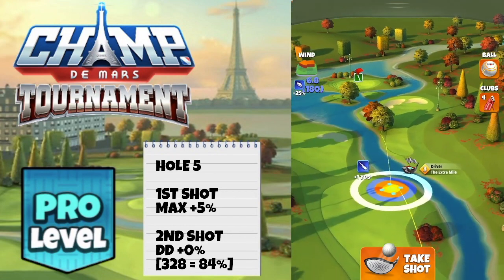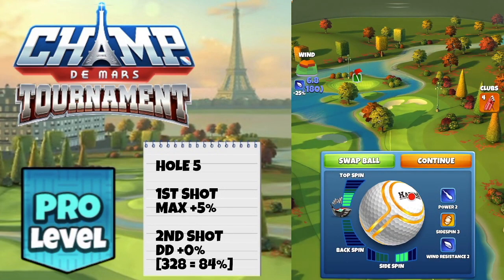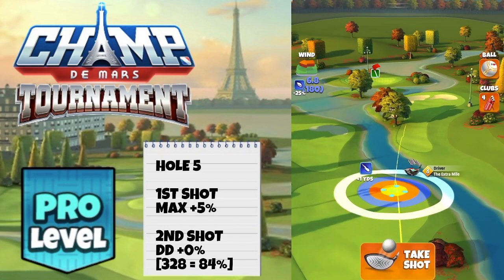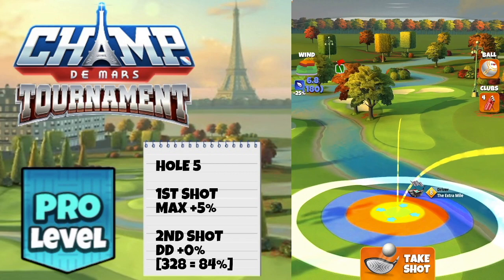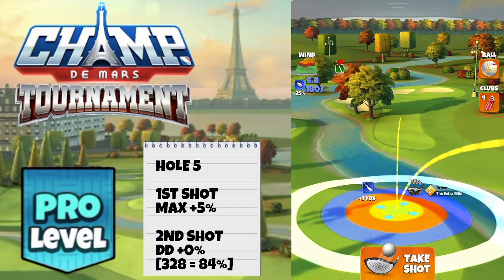Hole number 5, we're going to play with the katana and the extra mile. 4.5 top spin, 3 bars side spin to the right, with the extra mile level 8 setting up at +1 with the yellow ring touching the rough. Extra mile 7 will be at +3, extra mile 9 would be at +0.